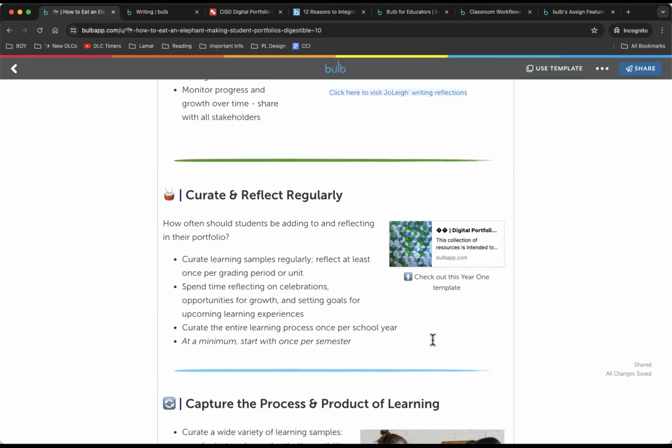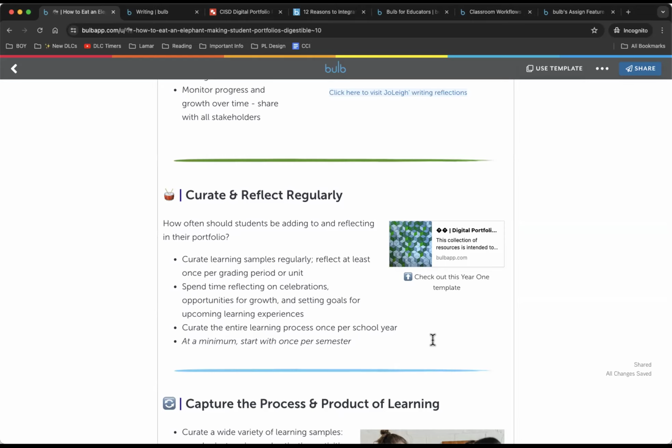I've seen some really great things where educators have had learners at the end of the year look at their digital portfolio holistically for the year and think about those big pieces that they're most proud of and think about their goals for next year. But then also, one thing I love about Bulb is just how easy it is to reorganize and to move things within the digital portfolio. So that's also just a great time while you're reflecting to clean things up, organize in a way that makes sense to you so that you can find what you're looking for.